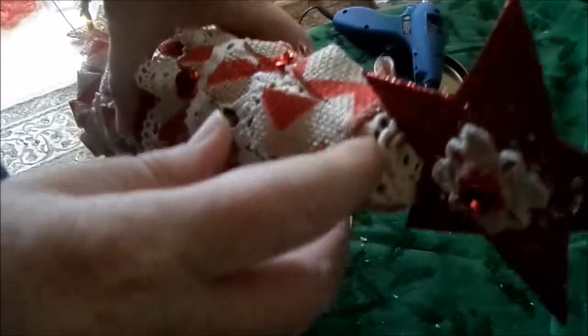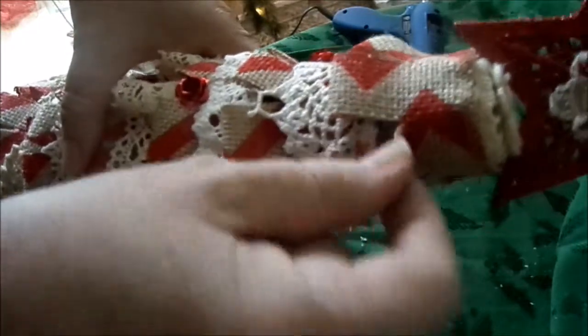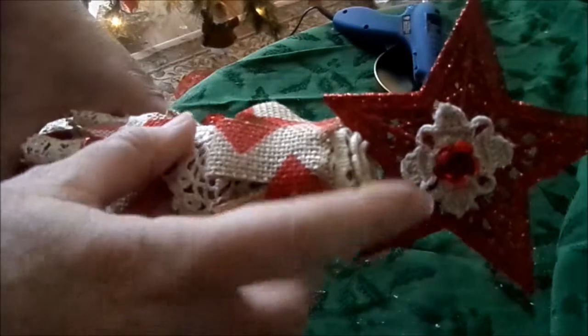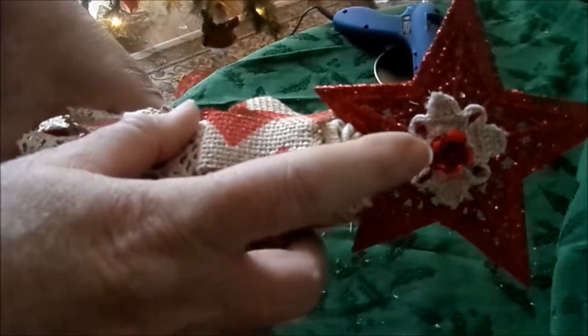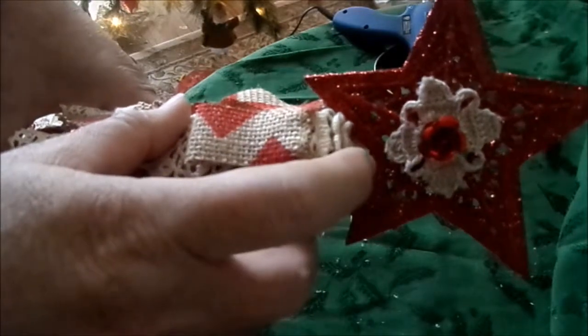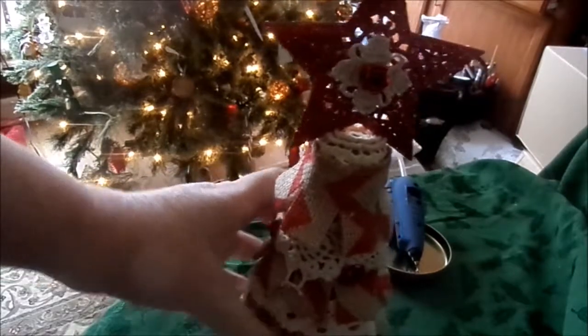And then I finished off the top with a doily, folded it down and glued it, and then I wrapped my last piece of the burlap around. And then I glued a small tiny doily I had to the center of the star and added one of the red roses. So I get that back up. It's a little awkward sized here. So that is what I did.